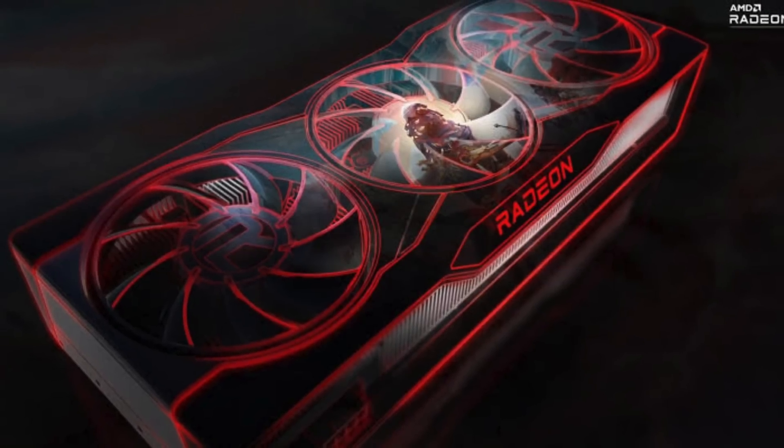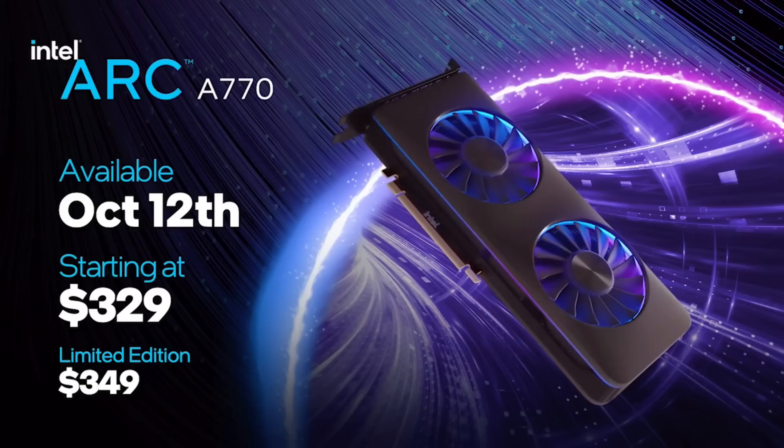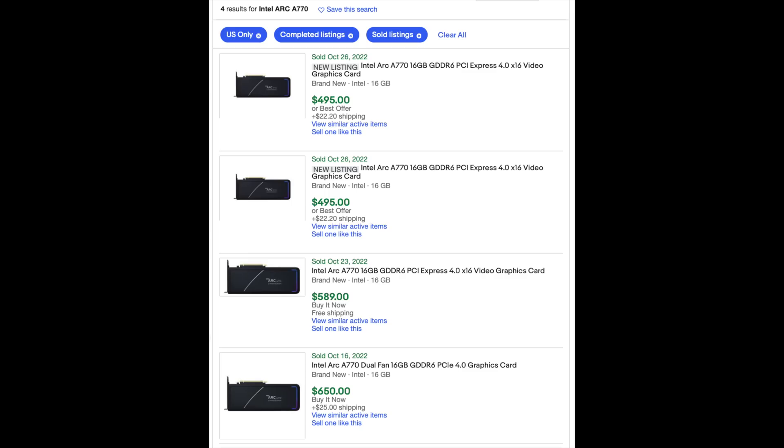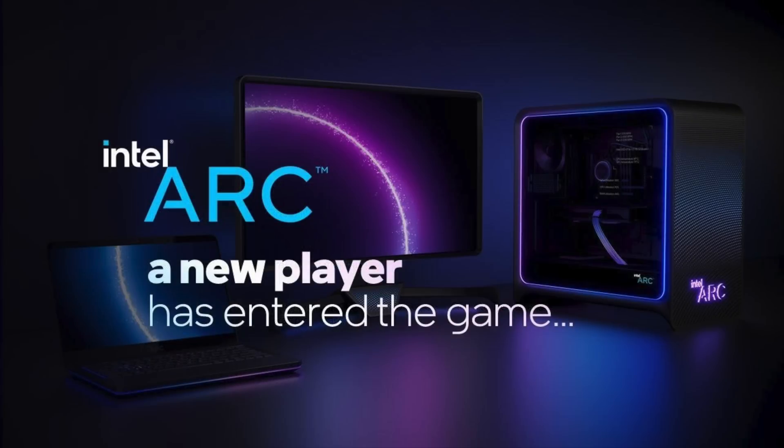So is there any competition to Nvidia that can bring these prices back down? Let's start with Intel. Intel launched Arc the same day as the RTX 4090. The Arc sold out very quickly. I looked into purchasing the A770 with 16GB from Newegg and I never had a chance — it went directly to sold out. Checking eBay two weeks after launch, there were four sold in total in the US and three available for sale, a grand total of seven. So technically it's not a paper launch, but the launch of Intel Arc was very, very limited in supply, and only a handful of GPUs were ever made for sale to the public.